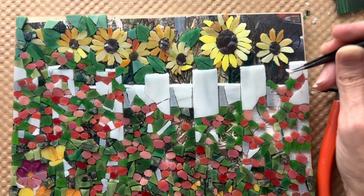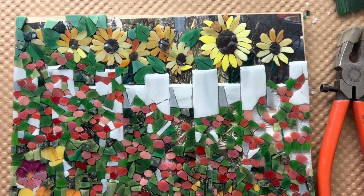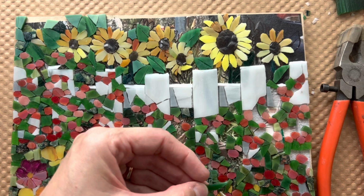And I'm gonna start by adding this little highlight piece on the fence because I wanna put leaves here, but it's important to put the part that's in front, which would be the fence, in first so that when you fit the pieces around it, you don't encroach on that area. So I've already cut this little leaf, and then the other half I might have to adjust.